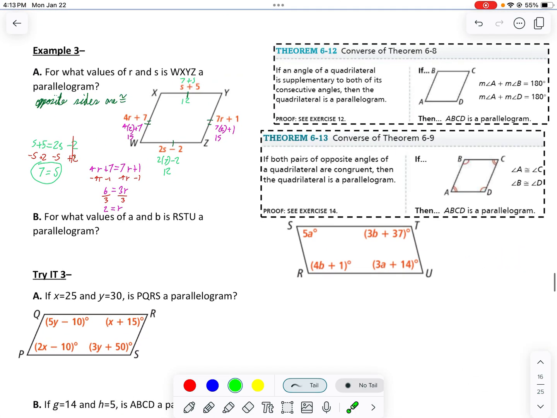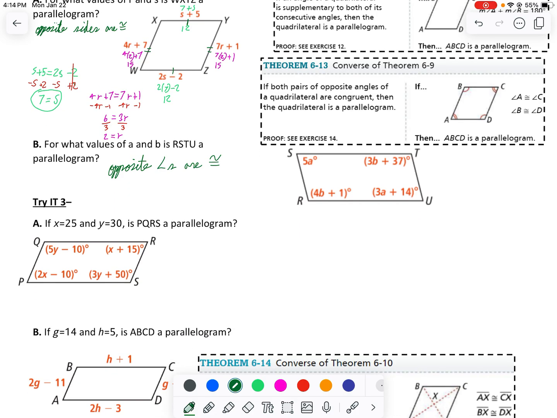All right, so I'm going to talk about the properties on each of the next problems and think what property is actually valid here. What's the property that you want to use? And you're going to go through and use those properties, but I want you to try to recognize the properties yourself. This problem is just like the last one on example B. You're just dealing with angles, so you got to find the measures of the angles. And so the property that we would use here is that opposite angles are congruent. Okay, use that to solve that problem. Create some equations with it and then see if you can solve the equations.